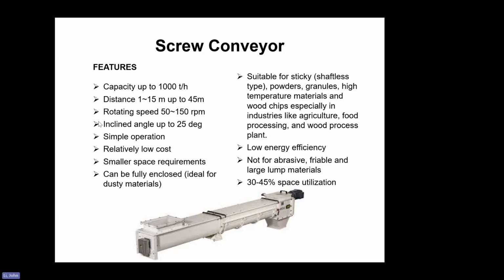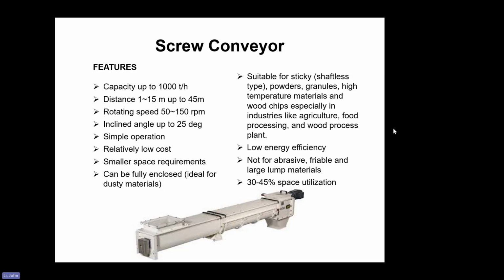Is this screw conveyor a closed system? Yes, it is. Where does the material go in? Okay, here is the opening. Material is charged here, and then the screw pushes the material to here and drops it at this end. That means the material has direct contact with the shaft? Yes, correct.